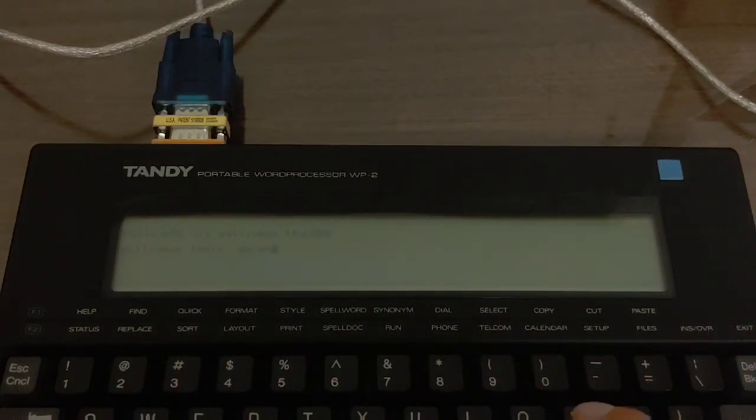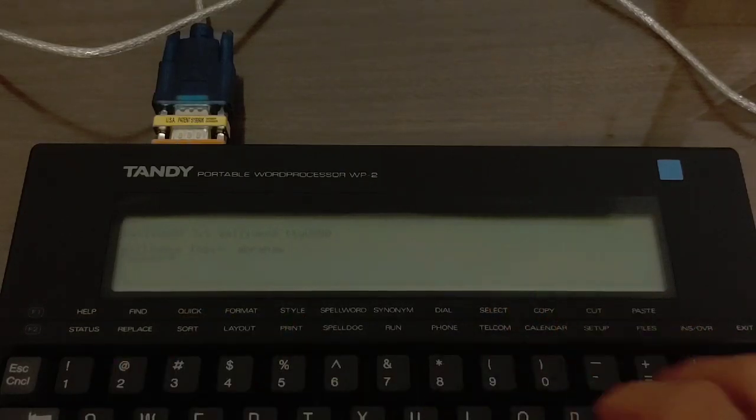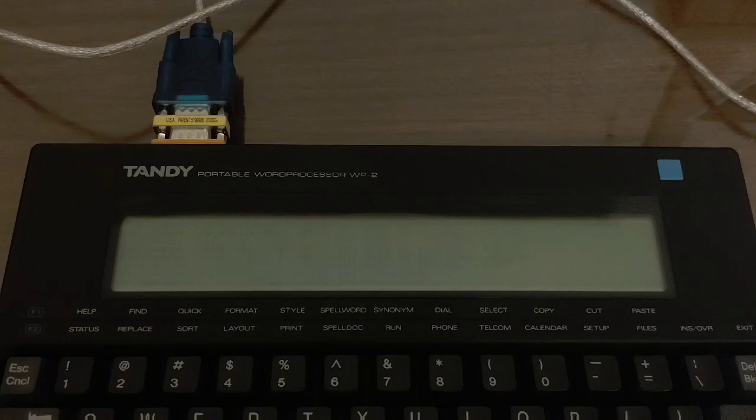I'll log in as myself, and then, beautiful, and I've logged in. The termcap unfortunately isn't nice for a lot of things. I think for Telnet it's probably fine, but it's really line operations that seem to be handled best.